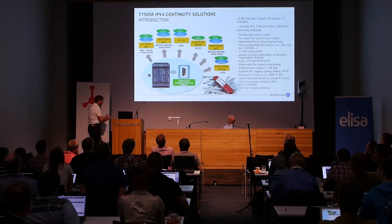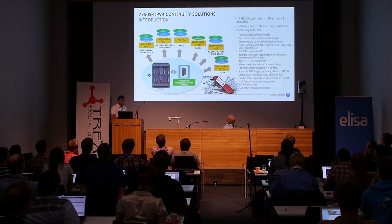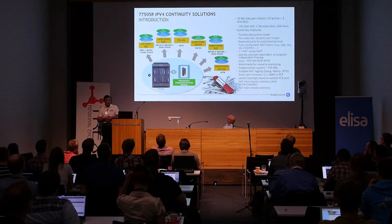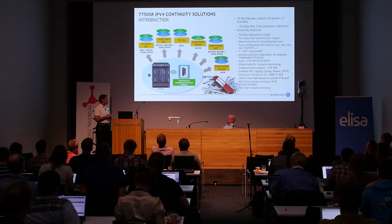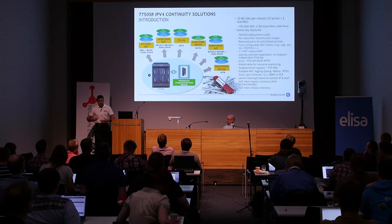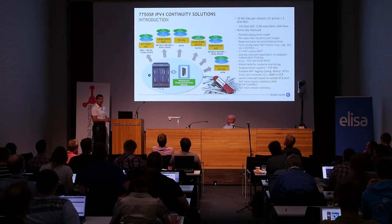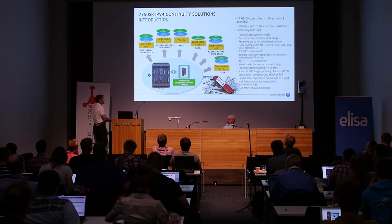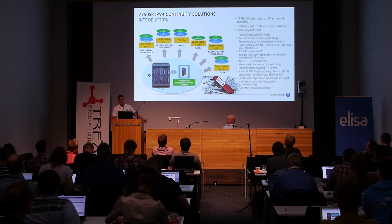Yes, we are running out of IPv4 addresses, so meanwhile we might want to do something called NAT. There are many variations of NAT. I'm presenting as a vendor, so I'm promoting products — we have a product which can actually do the different kinds of NAT in one box, in quite a nice scalable way.